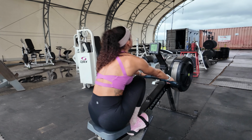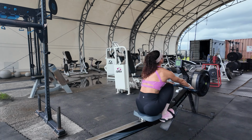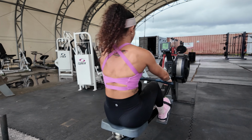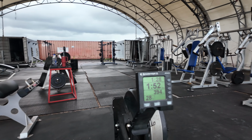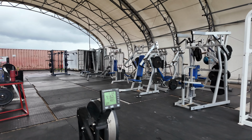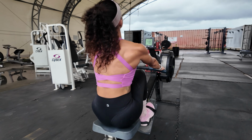Natalie's really been working on her rowing form. You can see she's pretty efficient, really using that big leg drive, and her cardio is a lot better. So we decided to go and switch every 250 just so we can keep the pace up. And our goal here, you can see she's trying to keep it below a 2-minute 500, and as soon as she loses that, we'll switch. So we lose some time in the transition, but we make up for it with the intensity on the actual row.